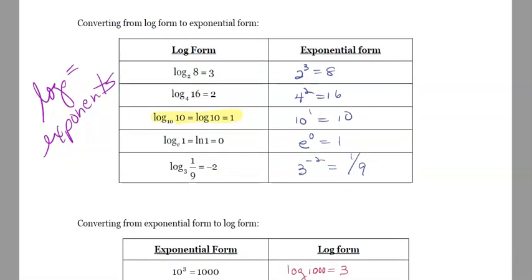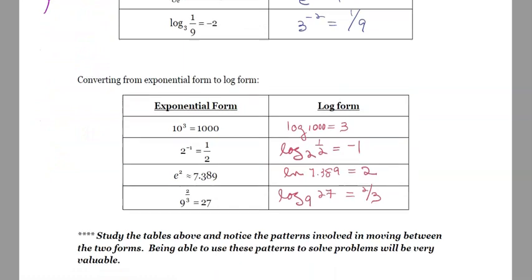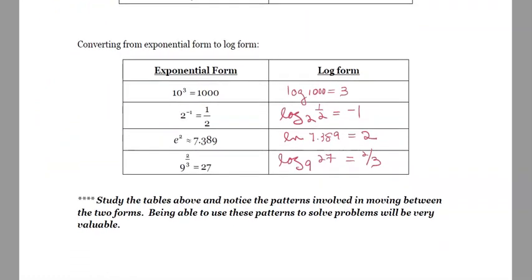Okay, so let's keep moving. So what if I ask you to take it from exponential form to log form? You've got to be able to do it both ways. What's your base? 10. That tells me I just write the word log. What's my argument? 1,000. That goes here. What do logs equal? They equal exponents. Here's your exponent, 3. What's your base? My base is 2, log base 2. What's my argument? My argument is 1/2. This says 1/2 equals, what do logs equal? Logs equal exponents. Where's my exponent?